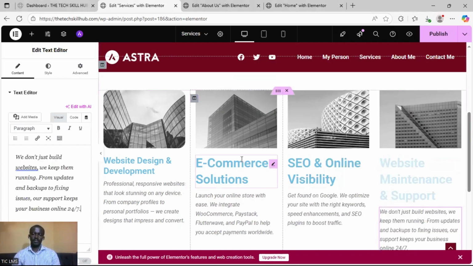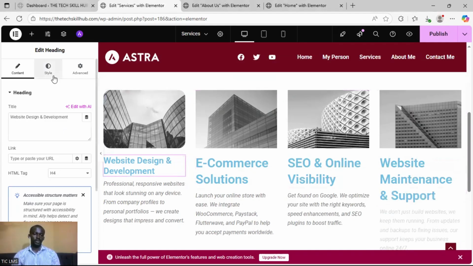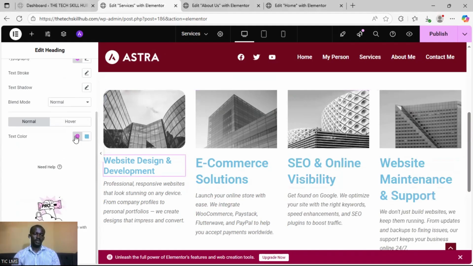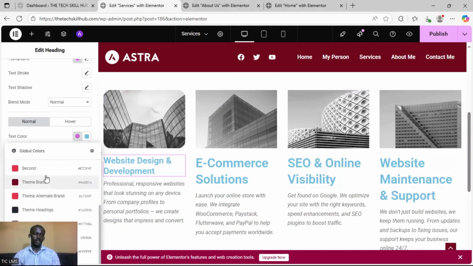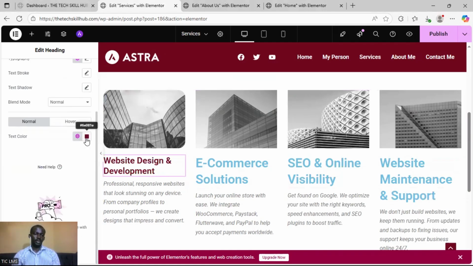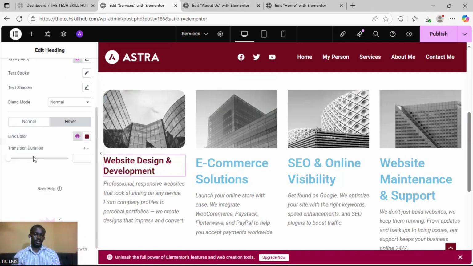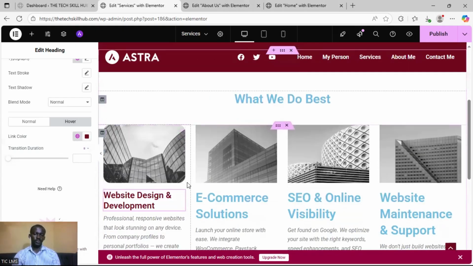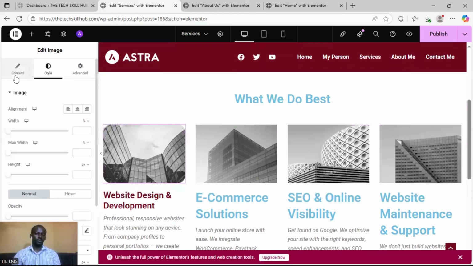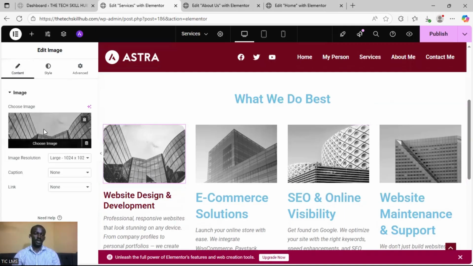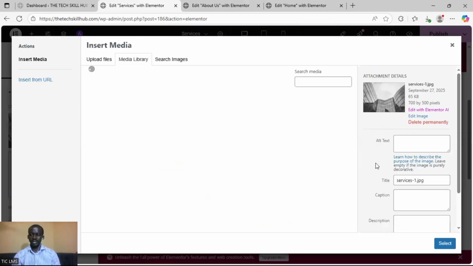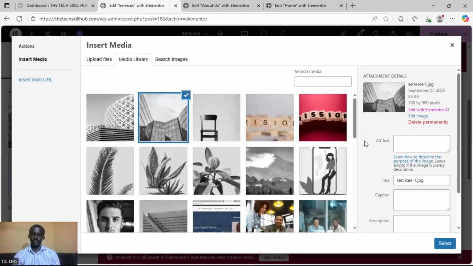Paste this thing. All right, so we want to change the color of this. Let's have it as primary color here. And carry it over. We want it to remain as this. Can have a transition duration where you are hovering. Okay. Now, do we have an image you can use? Let's just use this just for the meantime.